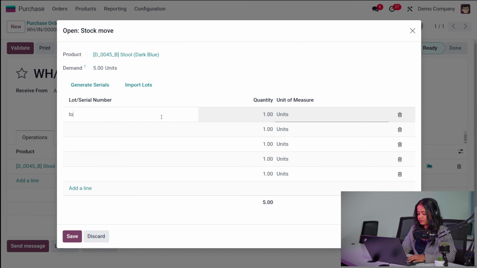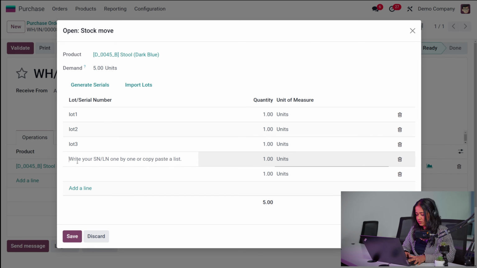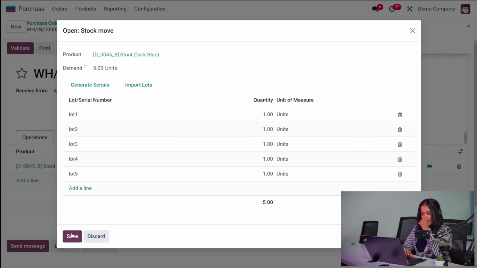So I'm putting lot 1, lot 2. We have 5 quantity of the product, right? Lot 3, lot 4 and lot 5. So that's done. So that's the serial numbers.